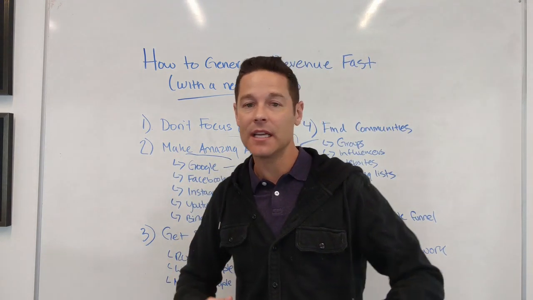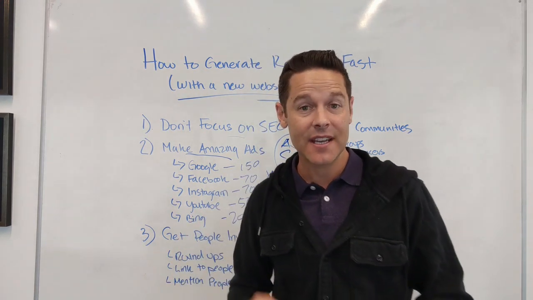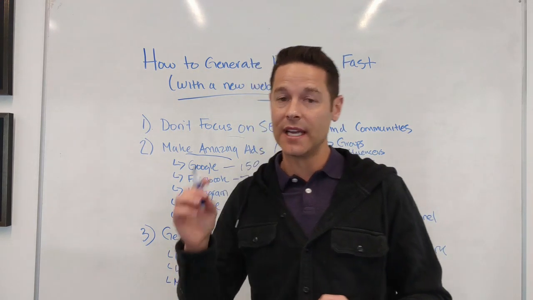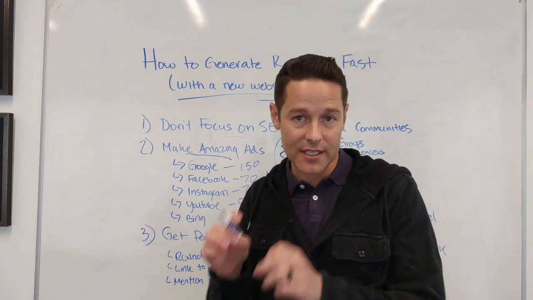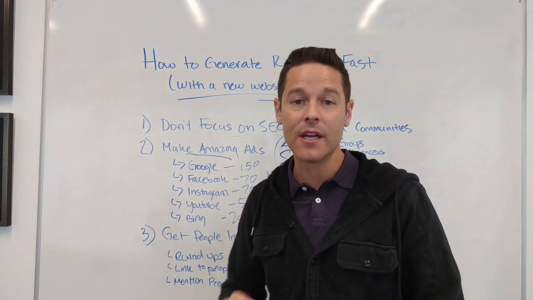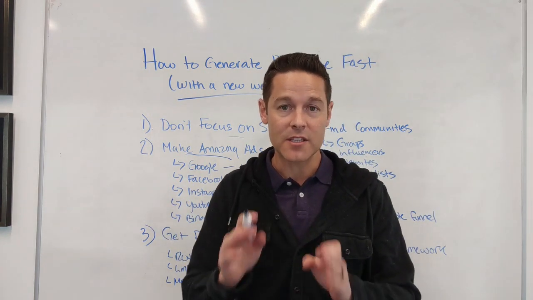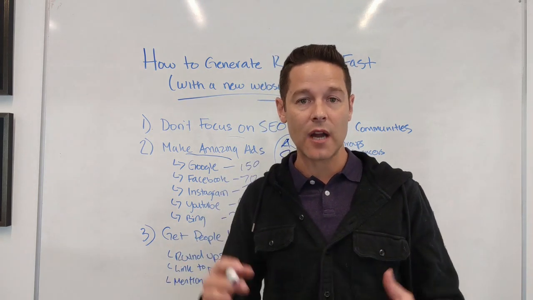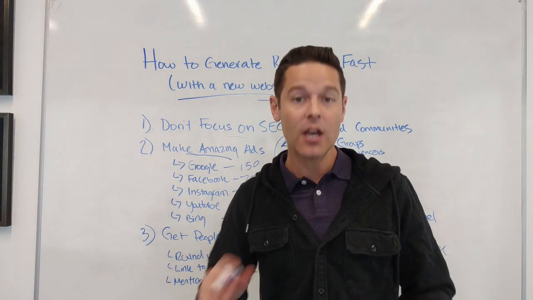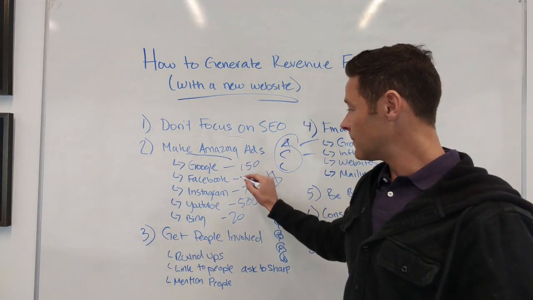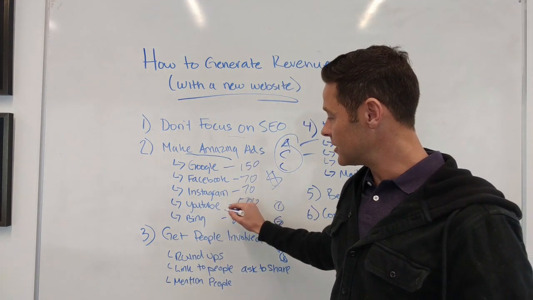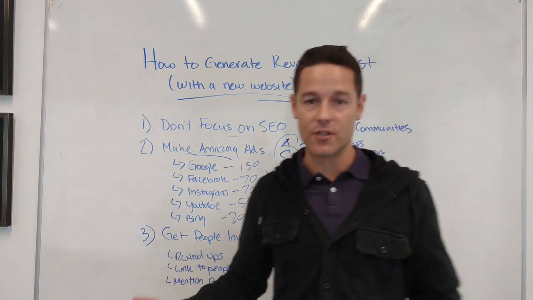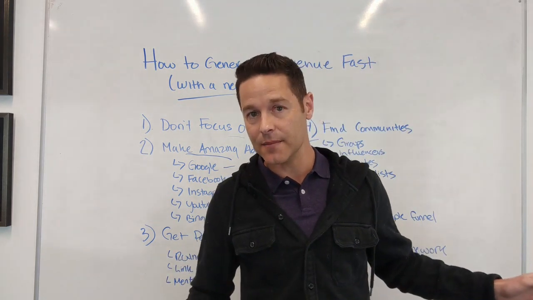So invest that money in really great creative. Invest that money in making sure that you're hitting the right audience so you know the exact demographic you're going after. And then what we want to do is we want to focus on the main channels for customer acquisition that are tried and true and proven online. Okay, so those would be Google, Facebook, Instagram, YouTube, Bing, and then there's others as well, okay? And I'm gonna get into that in a minute.